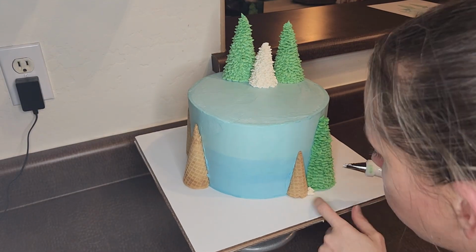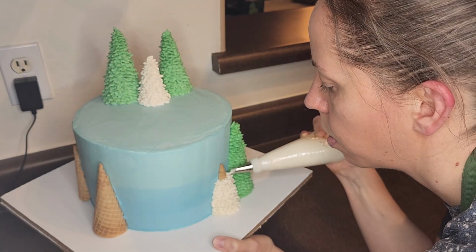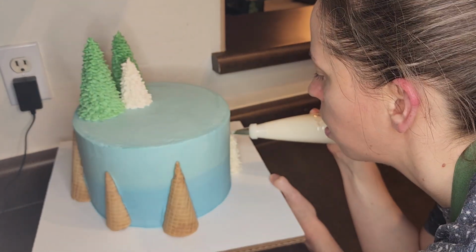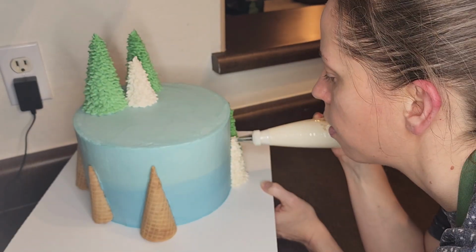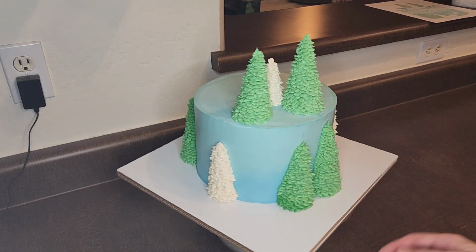And now I'm doing this little one next to that one in the white. And now that I have all the trees covered, we're going to move on to the next step.